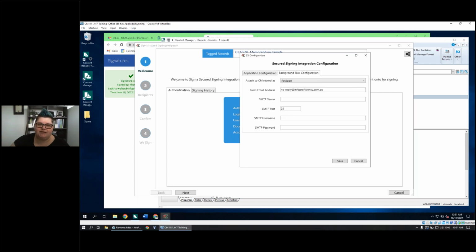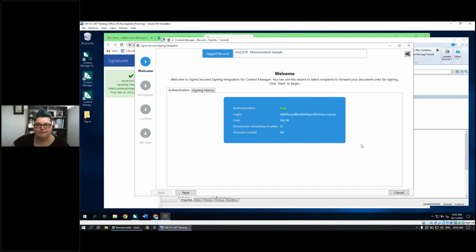What the background task does is pull back in and do that little bit of updating and so on. So we can choose how we add this to CM. Do we want it as a revision, or as a different rendition within CM? And then these are the email settings. So that's some of the configuration.